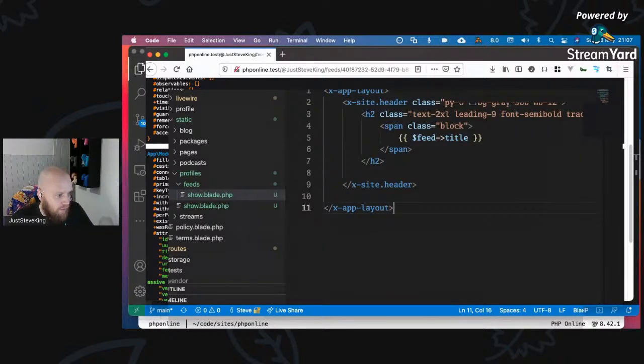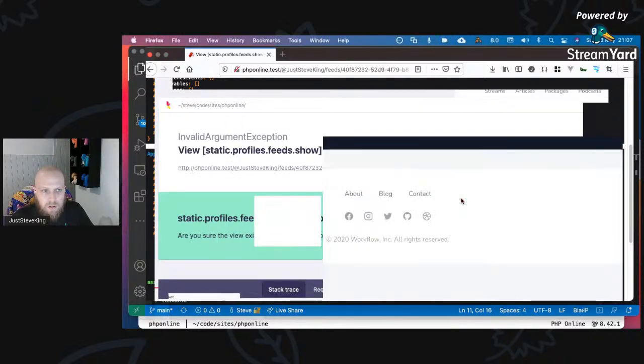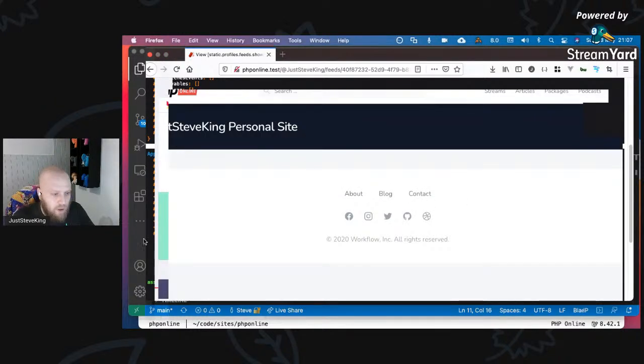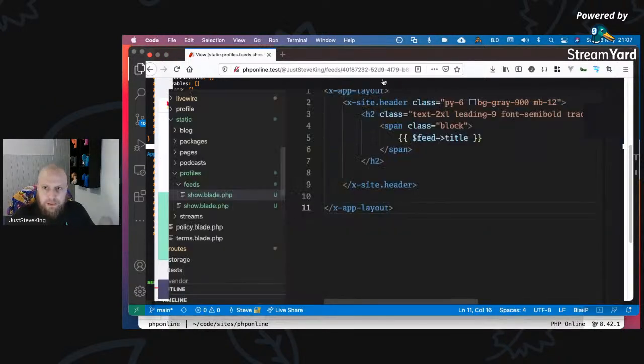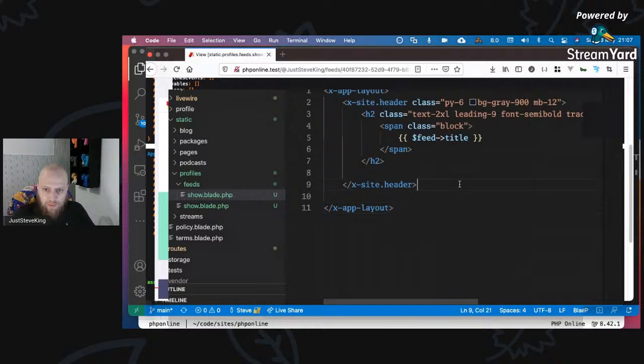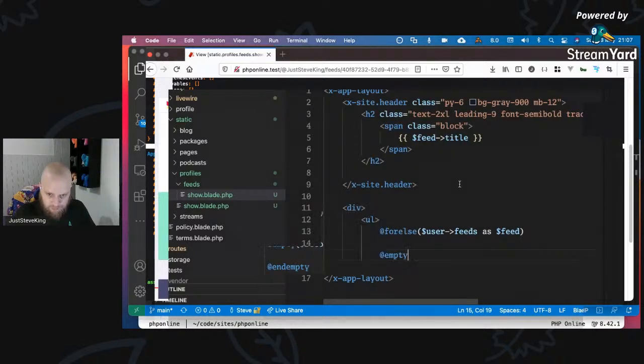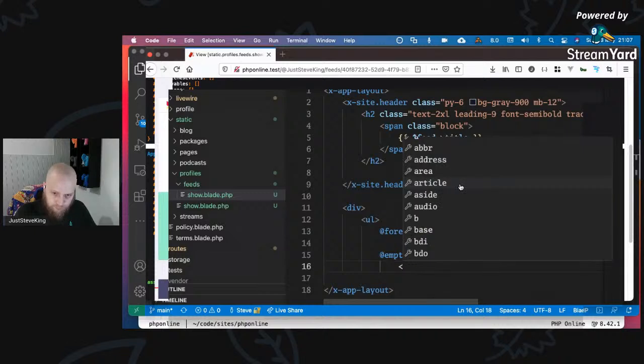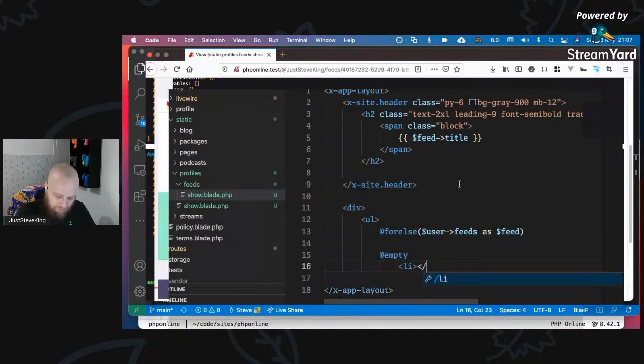There we go. Got my personal site one, and very much like what I've got going on here, I'm just going to do a quick one of these just to kind of drop an LI in there.